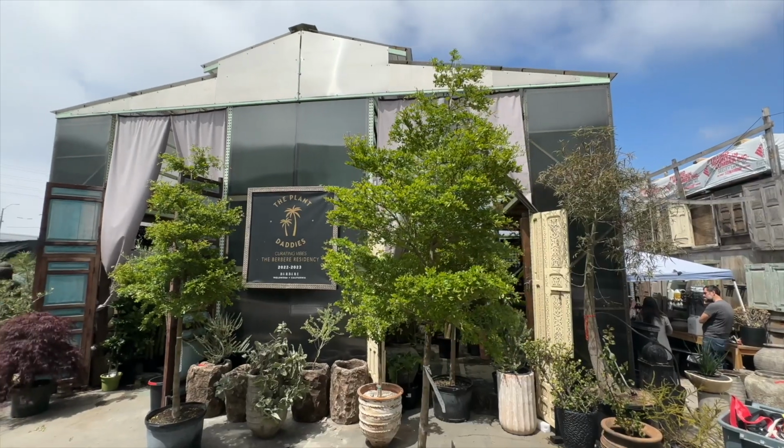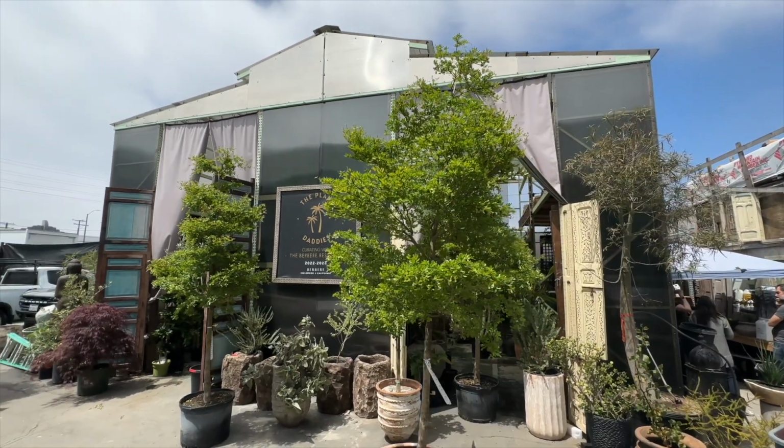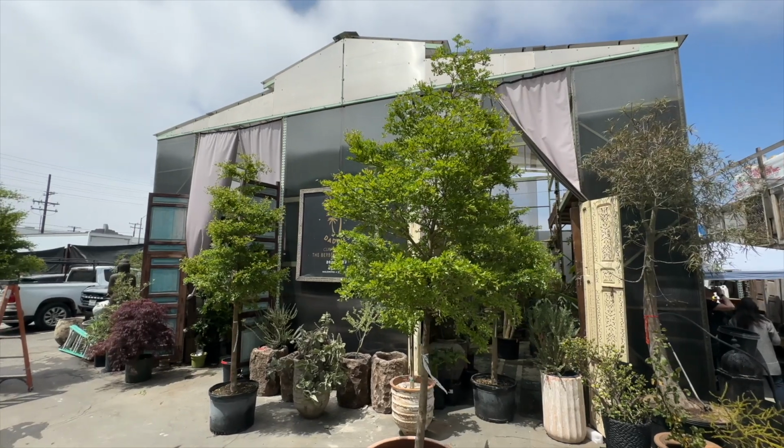So what we're going to do is wait for the next shipment, not of limestone planters, because that's not for another 4 to 6 months, and I'm not waiting that long. So I'm going to wait for the next shipment of black olive trees to come in. The next round should be here next week. We're going to have to get a slightly smaller plant because the limestone planter is not big enough for the ones that I'm interested in.